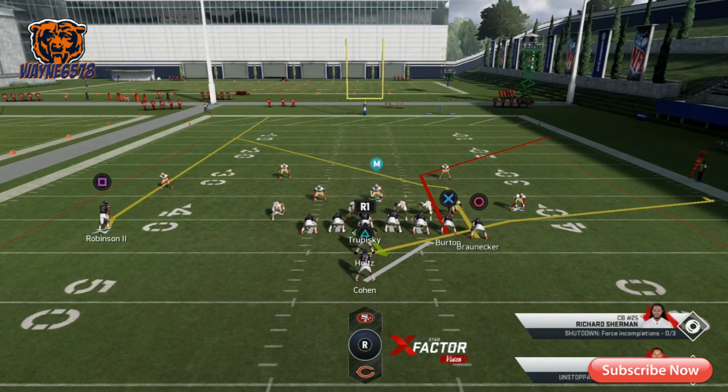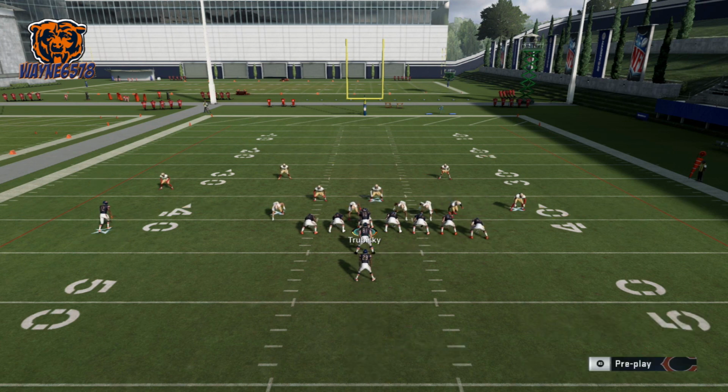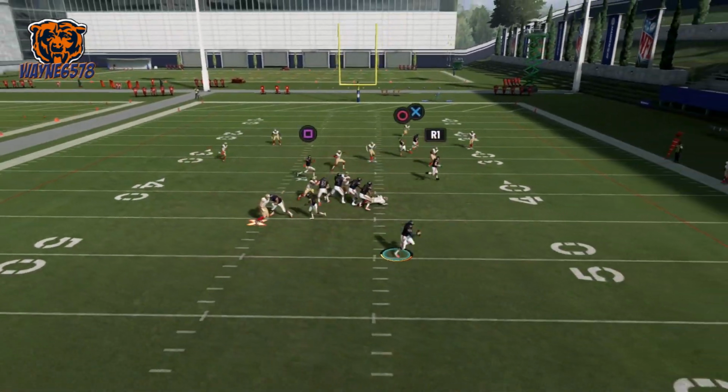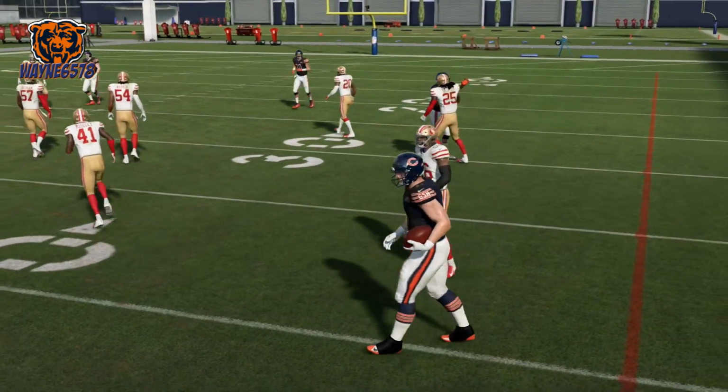So this is the first passing play of two. It's called the PA Power O. The only setup or adjustment I do is I drag route that square receiver. Now your reads are going to be a low-high read. You're going to look for R1, and then you're going to look for X, and then you're going to look for square. If R1 and X are covered, sometimes circle is going to be open, but I rarely throw to circle. Your check down is always going to be that square receiver on that drag route.